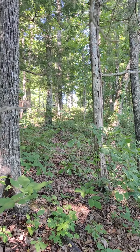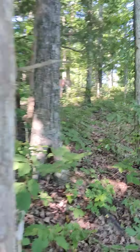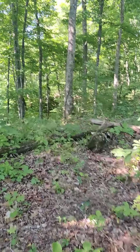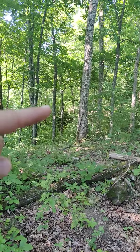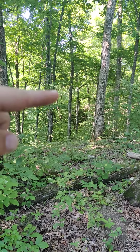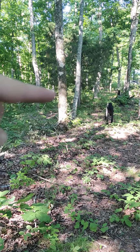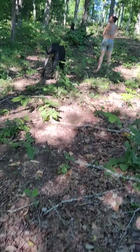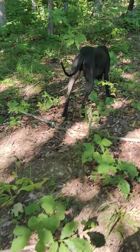It's in between these two, right there. And now if you take the survey marker that is way back there, a quarter mile, maybe half, in between. All of that land that the survey marker was going off of, going way back there and over there, all of this was cut away from me just because they said they couldn't find the survey marker. But we found the real one, so we're good to go.